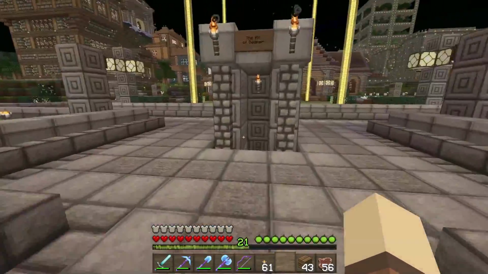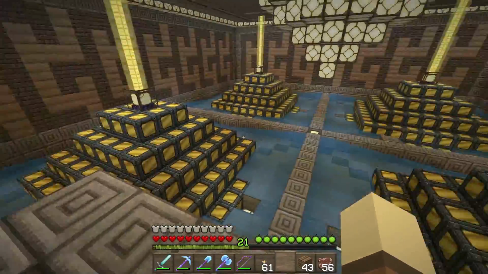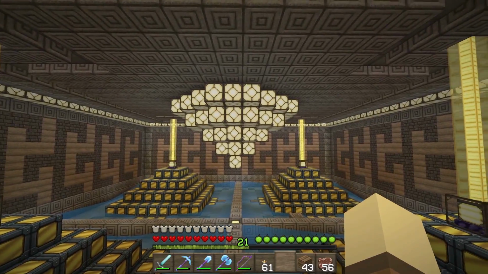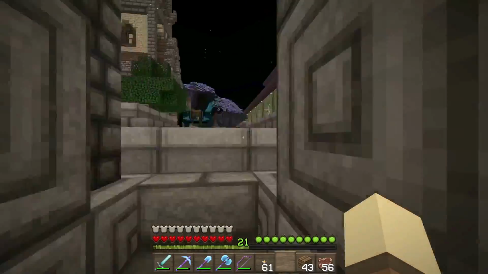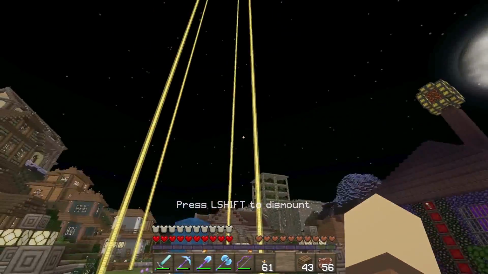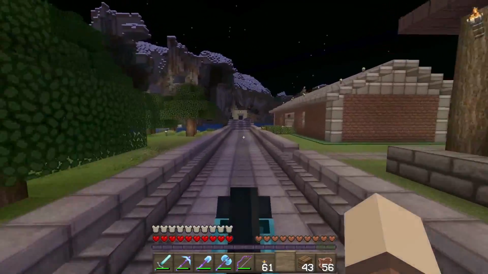Oh, and to show you this, too. This is our spawn memorial, all done in gold. So you can tell it's a little older server by how much has been harvested for some of this stuff. It's pretty amazing. And having that many beacons is also pretty rare. Some people would say, oh, you should move them around, but they look really cool all together, so we're going to leave them there. Going to head out of town here.